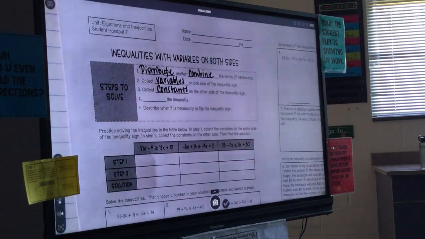Okay, so let's do that real quick. So raise your hand and tell me, starting with the constants, which one do we want to get rid of? Do we want to get rid of the -4 or the -5? Okay, so I'm going to add 4 here. Let's make this really easy. We're going to get rid of the -5 here. So that cancels. So then I'm going to do plus 5, which gives me 1. Then I bring everything down.